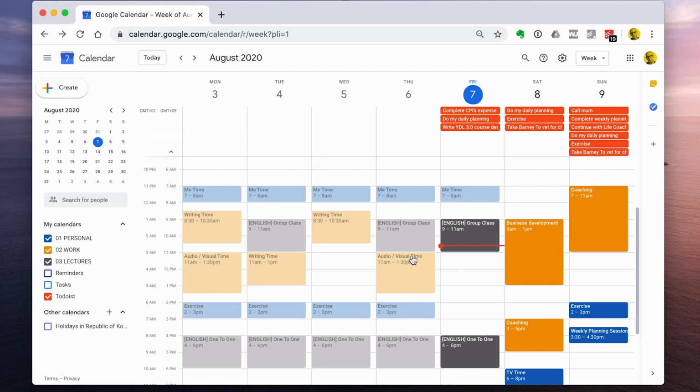Okay, so hopefully that's cleared up a few of the questions I've had recently about Google Calendar and Todoist. You really don't want to be adding all your tasks into there because it's just going to become an overwhelming mess. So be selective on the actual projects that you're using, and it can be a very, very useful addition to your Todoist.